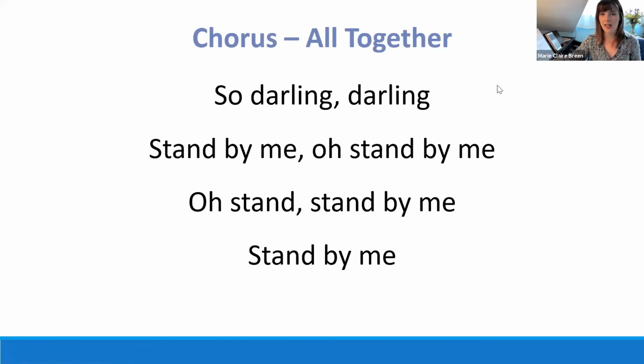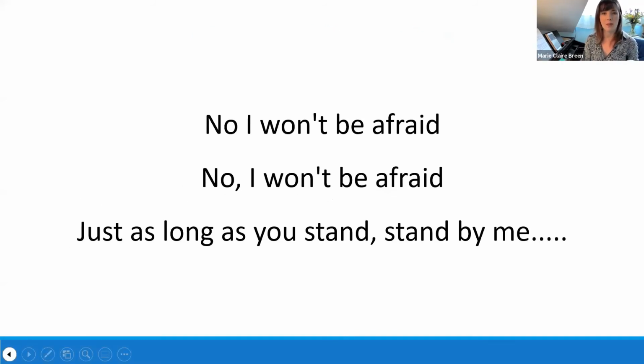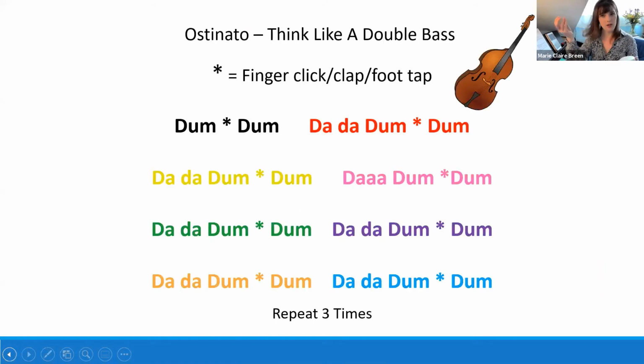And I'm very sorry that I didn't get to say if you were singing the ostinato or the bass part, you sing it 3 times in a row before you sing the chorus. So if you got a wee bit lost, it's the same thing repeated again and again. I'll tell you what, this time we'll do it again. I was singing the melody on that one, but this time round I'll sing the ostinato or the bass part the whole time round and do the finger clicks as well.